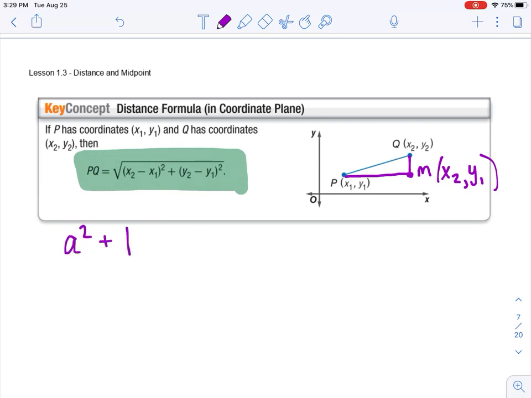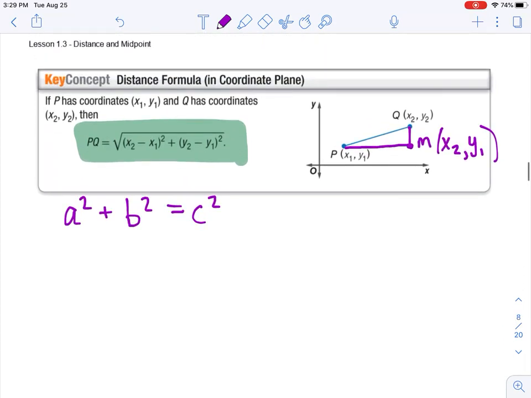So our Pythagorean Theorem, a squared plus b squared equals c squared, we're going to use that. We're also going to use the idea of distance on a number line. So for now, we're going to worry about our x1, x2 on this line here. We're going to pretend the rest of the triangle doesn't exist. To find the distance between these, we take the absolute value of x1 minus x2. We'll call this line here A.